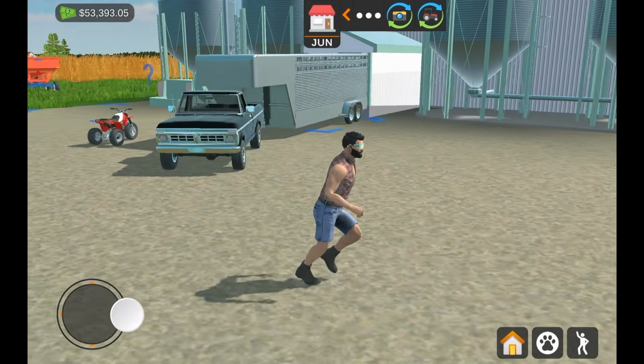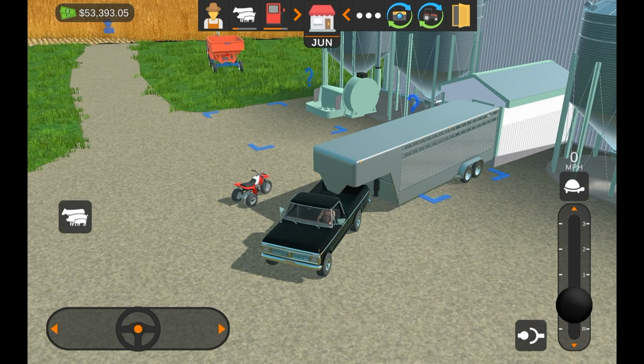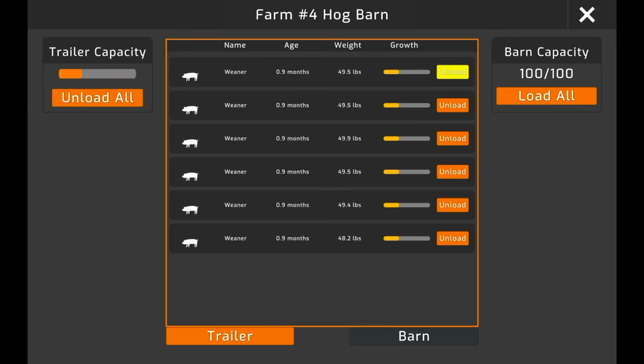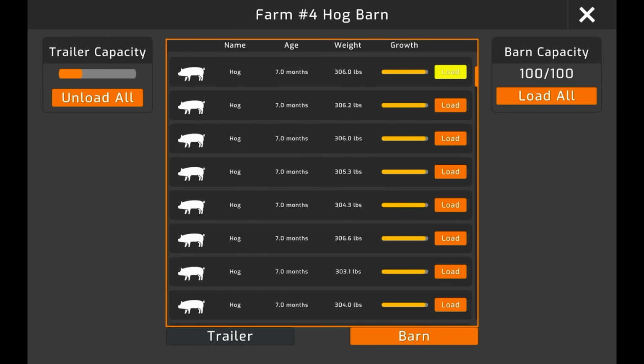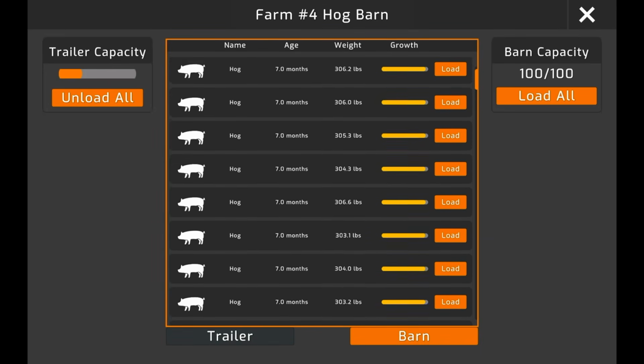So there's a couple of ways you can see what's going on in the hog barn. You can jump in your pickup truck and then hit the livestock icon. You can see currently in our trailer, we have some baby pigs, some wiener pigs, and then here is the barn. They're at 300 pounds, almost full. So once that yellow bar goes all the way full, then they are ready to go.